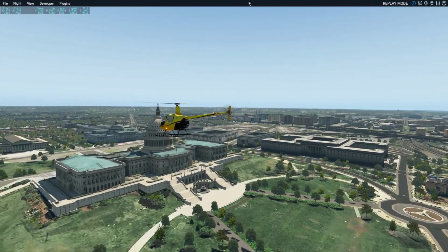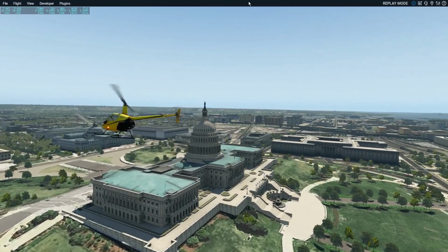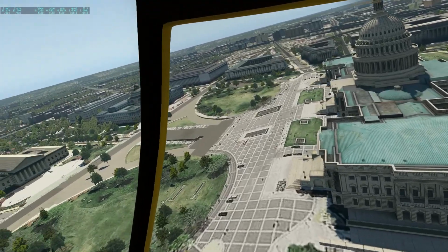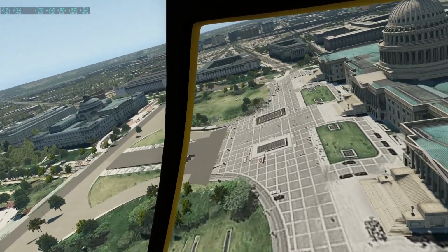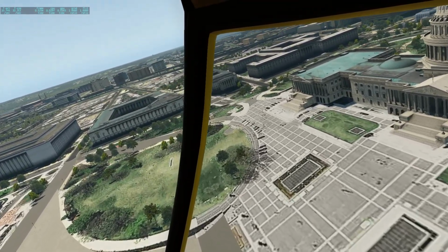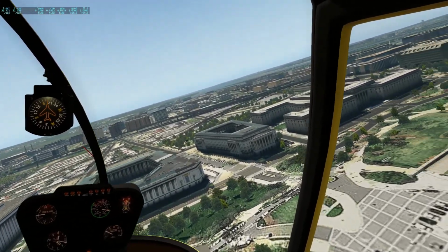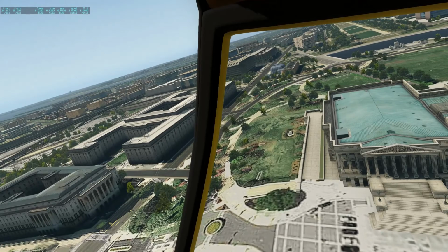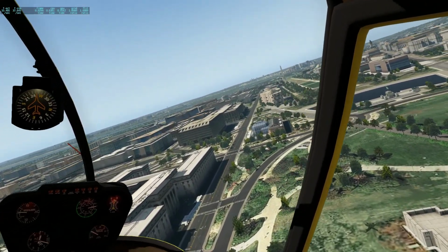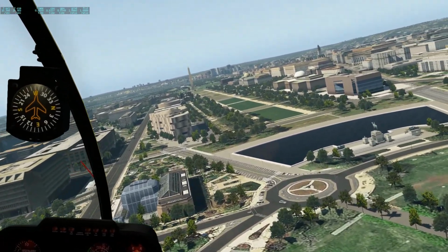There's a 19-foot tall Statue of Freedom on top of the dome that faces east, which is the main entrance of the building. The building was constructed starting in 1793. George Washington laid the cornerstone. Congress met in the building for the first time in 1800, and the British burned the building in the War of 1812. It was rebuilt and reoccupied in 1819. There's another view of the Botanical Gardens.